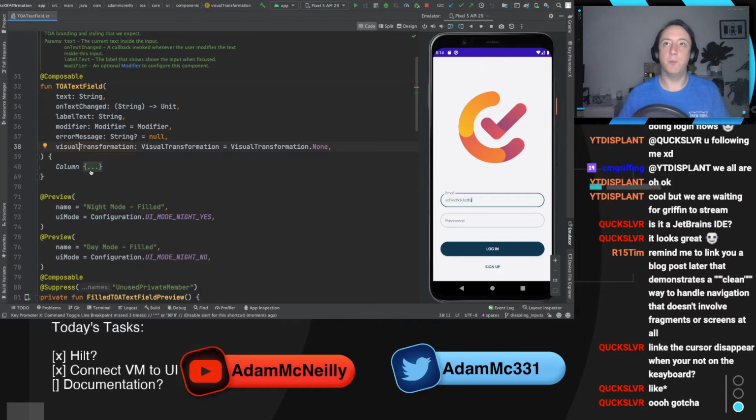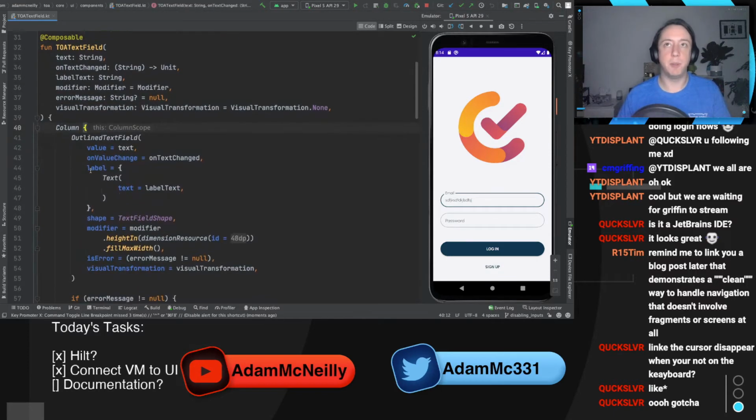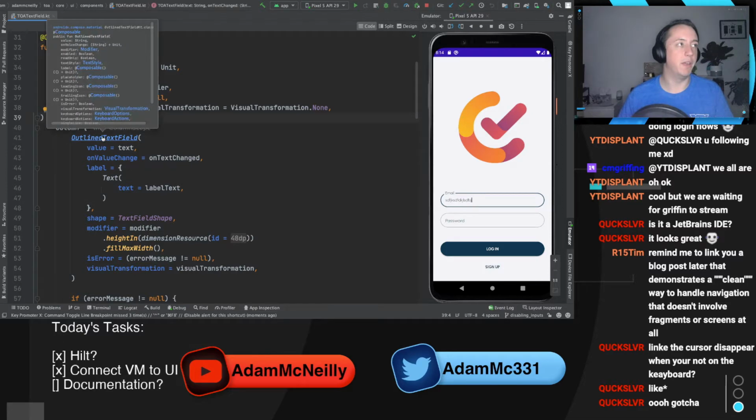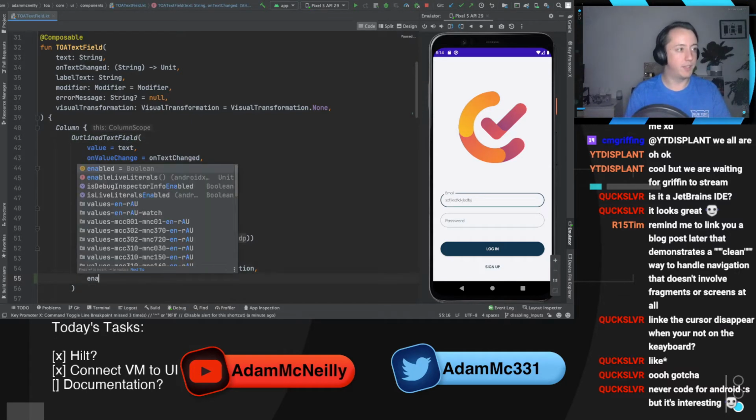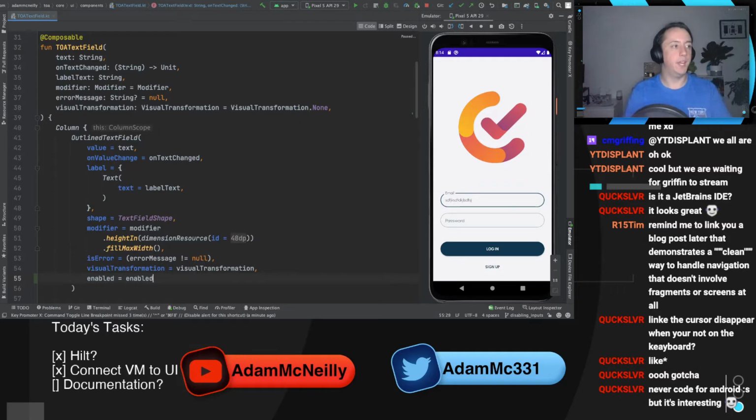And what I want to check, because I don't know the answer, is here we're using an outline text field, which is coming from the Android library for Compose. Let me know if you have questions along the way, I'm happy to answer them. But this outline text field is coming out of the box from the standard library, and I just want to check if this even supports enabled. So it does have its own enabled property.